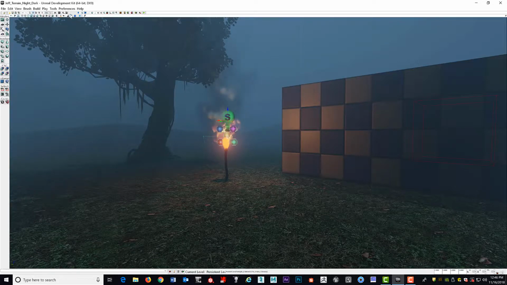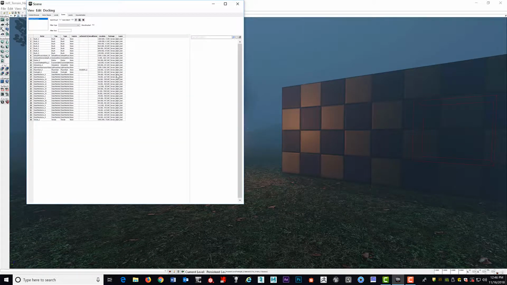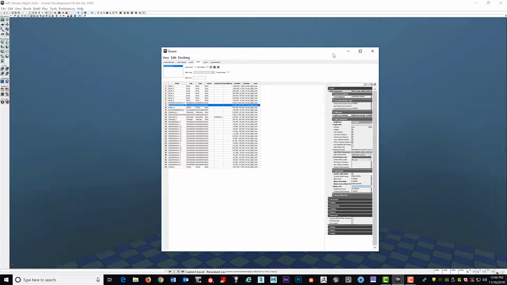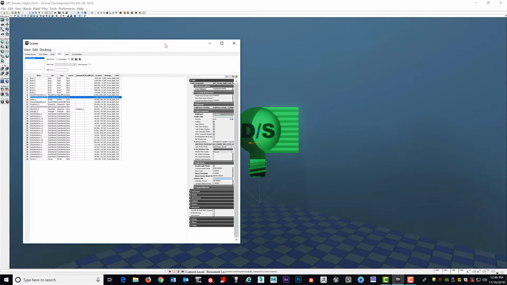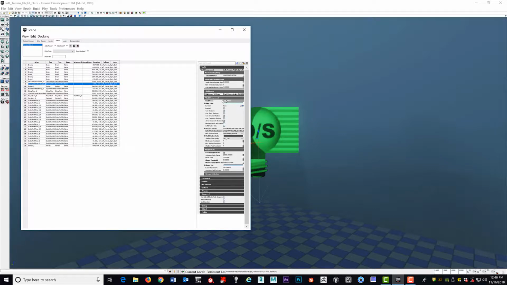And we're going to go into the content browser and go under scene, and in the scenes you'll look for dominant directional light. Double click on that, and that will place you where the light is. And most importantly, we want to keep the brightness up. You don't want to turn it down to 0. It starts out at 2. Type in 0.1 if you can't see what's happening here.